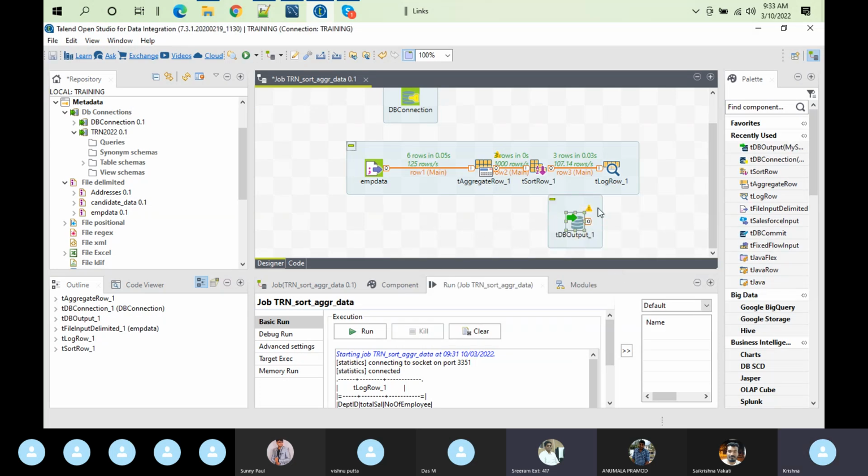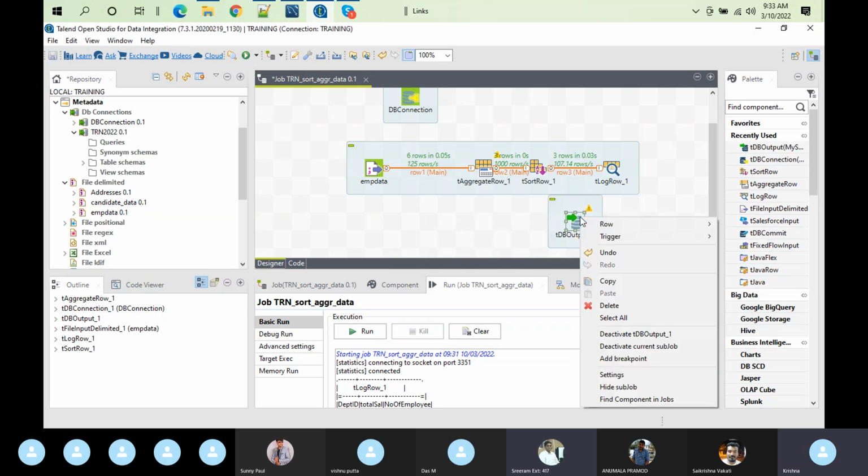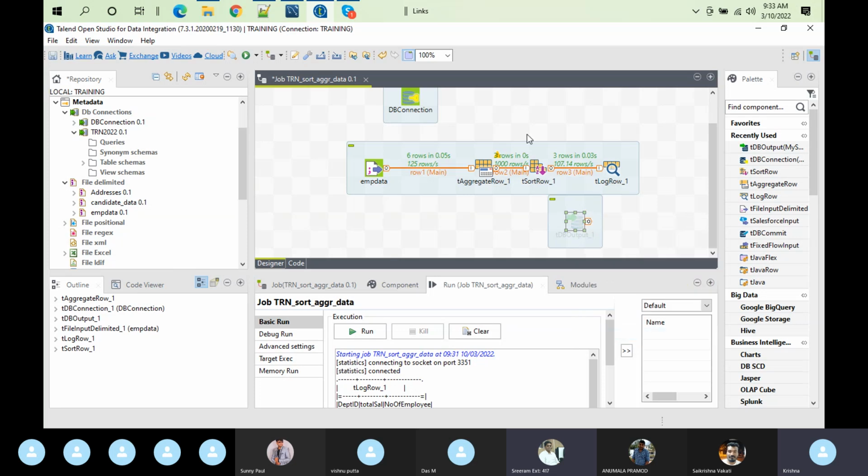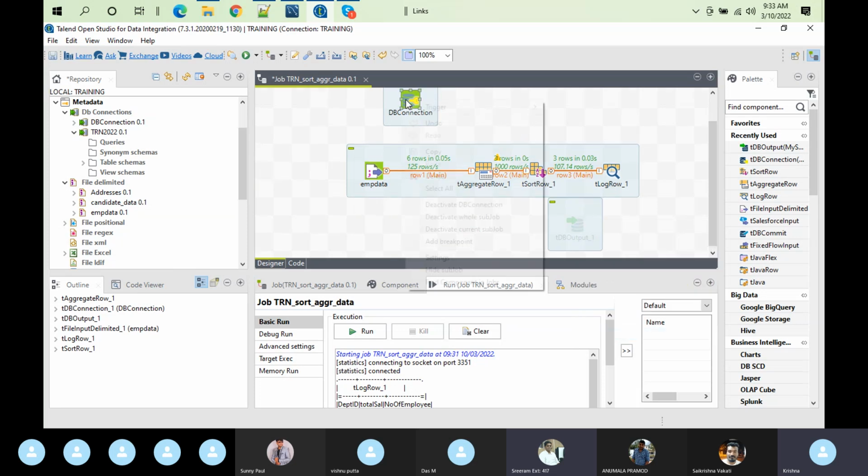Okay, so I want to cover one more component also. Just wait. I want to hash this data, because I want to use it in multiple places within the job. So this aggregation data, I want to capture within the job itself. I don't want to create any temporary file or table immediately. So I just want to hash this data, and whenever I want to use it multiple times, I can use it. So there is a component.